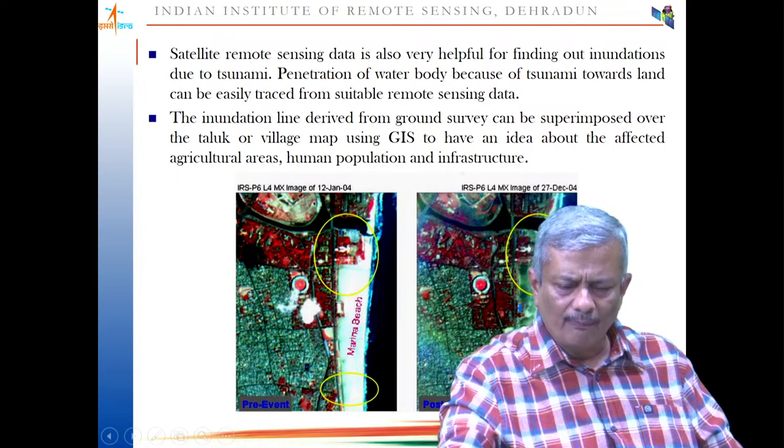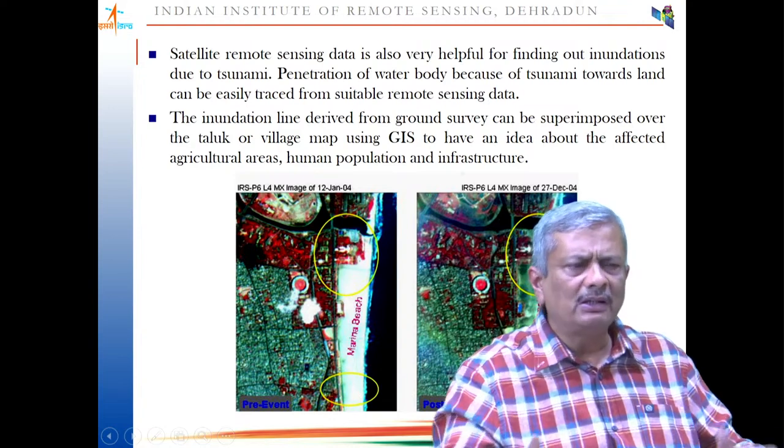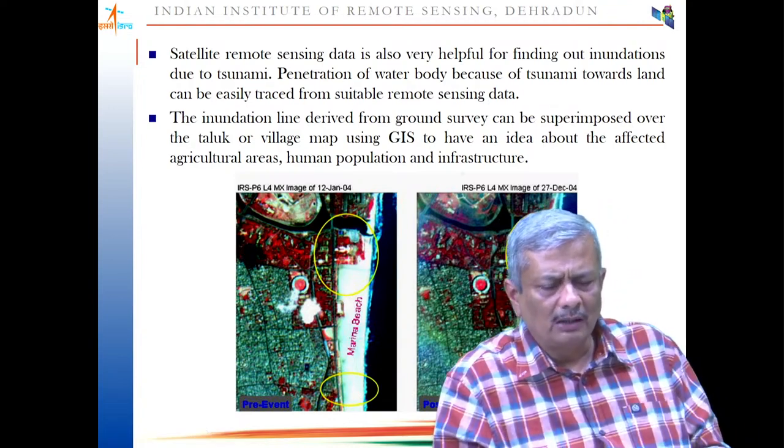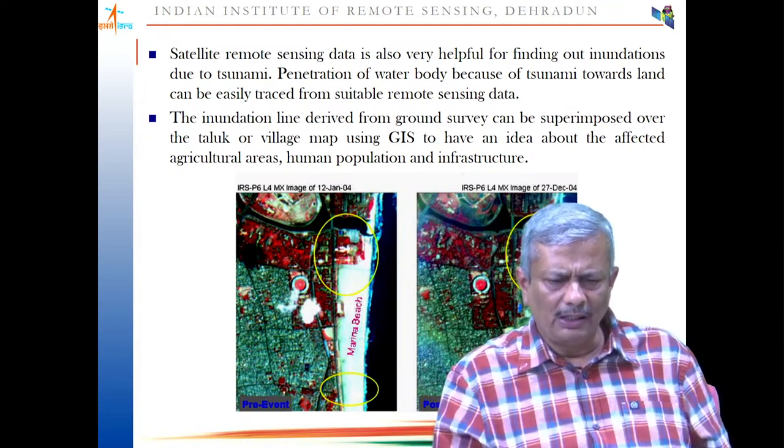Waterlogged, the top of this is water, and you can see there are certain temples. The entire temples have been devastated. New creeks have developed. Here there was no creek, now you can see a new creek. A lot of images of the Andaman and Nicobar and those areas from those days are available from the National Remote Sensing Center website. You can see some big islands have been broken into two parts. Now Indira Point is below the water. So those things are happening.